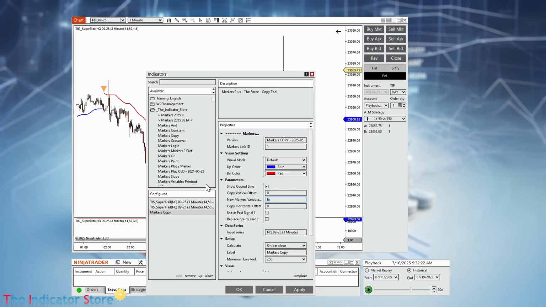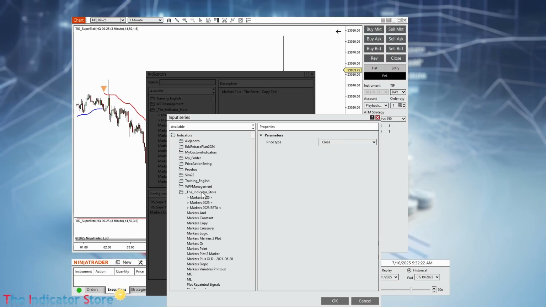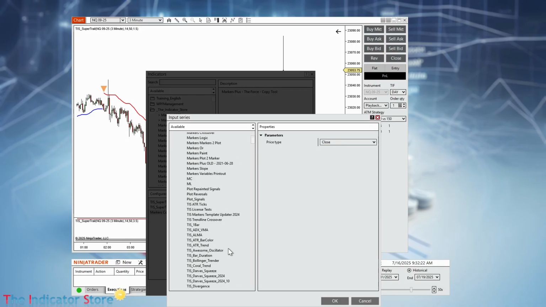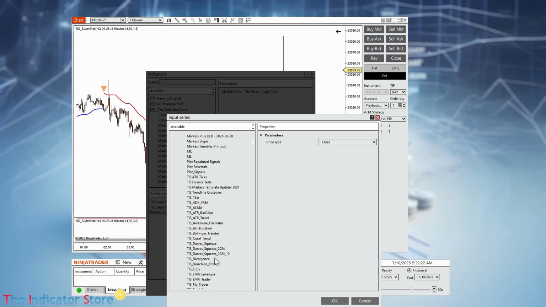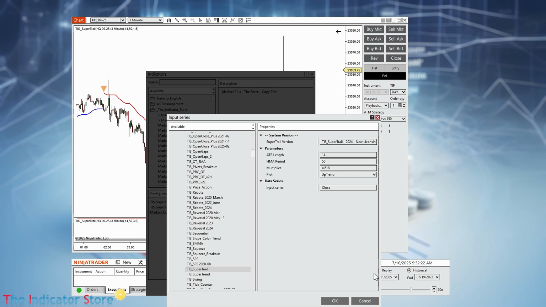And this is my long signal, and it is the indicator TIS Supertrail, sorry. The plot is the end short. End short is a long, okay?